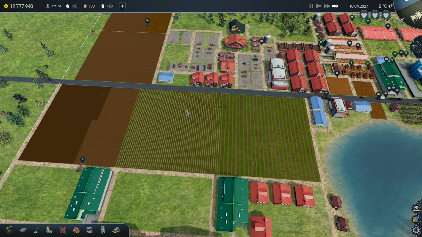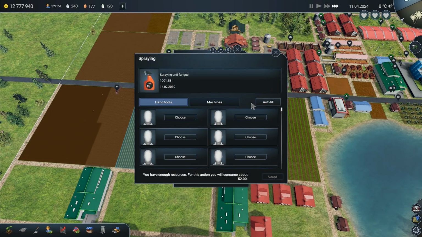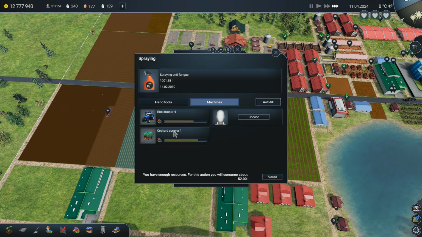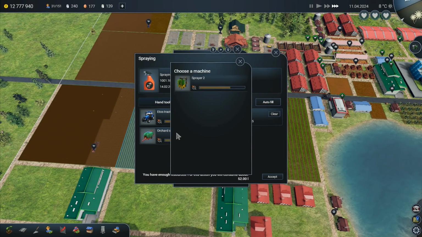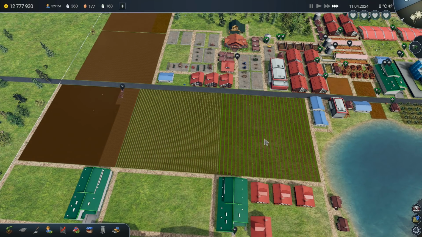Right, that tractor is now parked up and the person has gone in, so I can start this field here spraying with the very final spray, which has got to be anti-fungus. That is the final one there. So we can fill that one, and there you go, Allegra, she's ready. Sprayer 2, accept, and go. And go. Yep, there, she's gone.